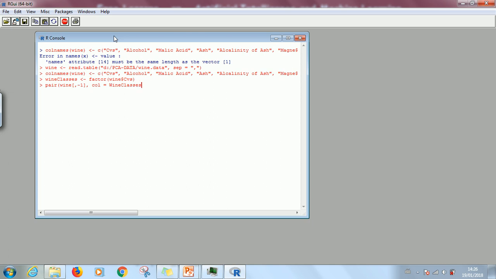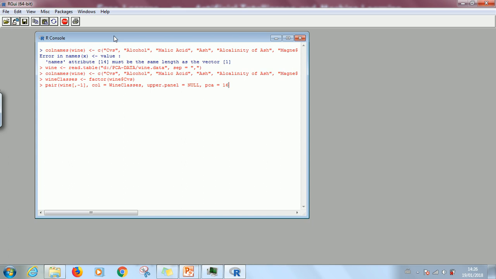Okay, so remember, we are trying to create a plot of this data. So this pairs command has a number of attributes or arguments you can specify, so you can read it up, but that is not what this lesson is all about.